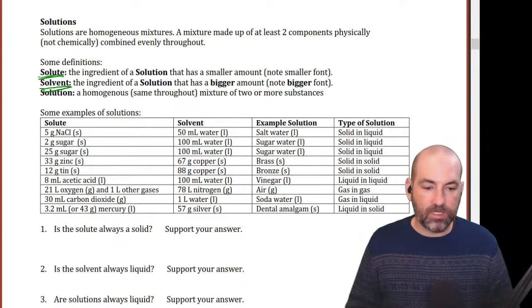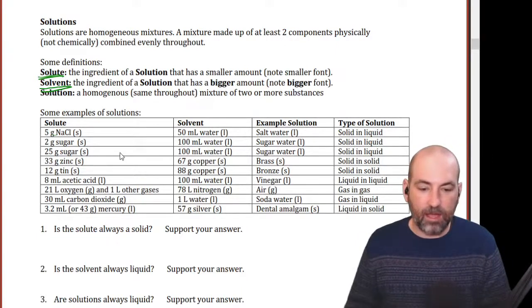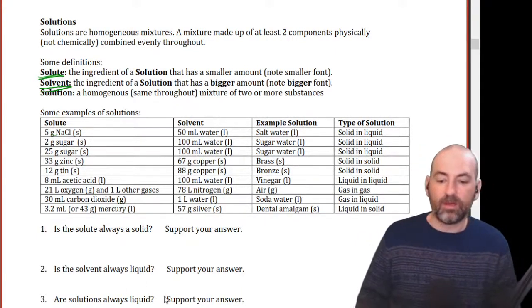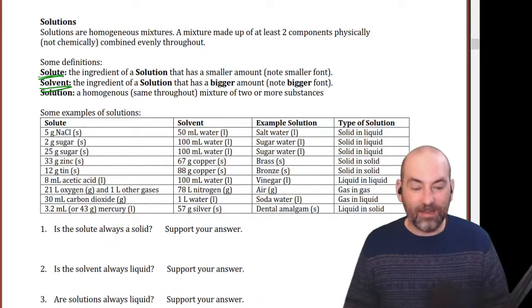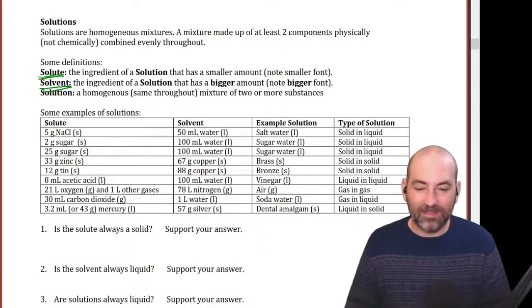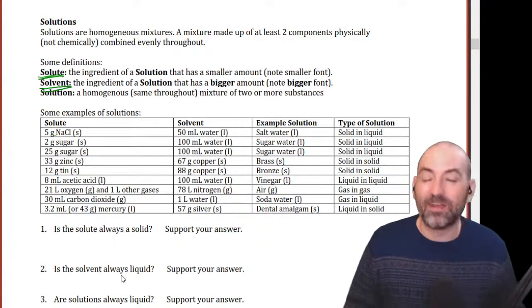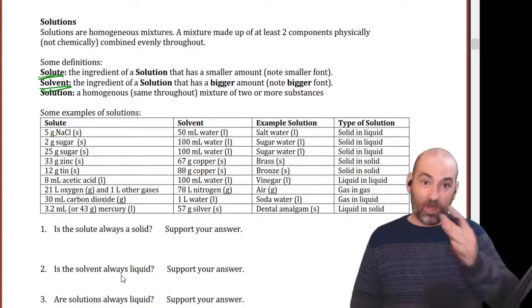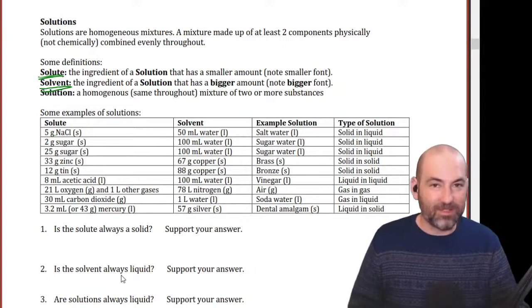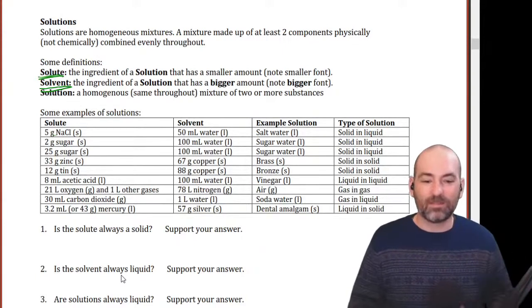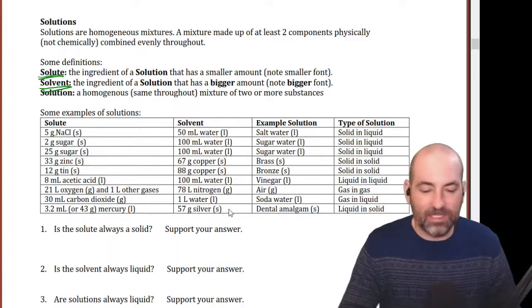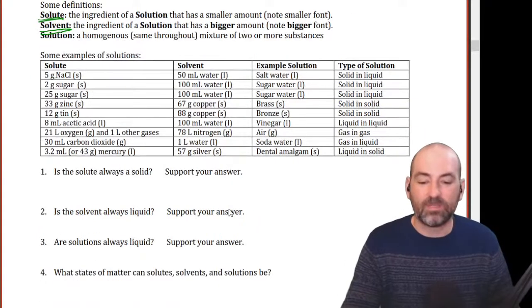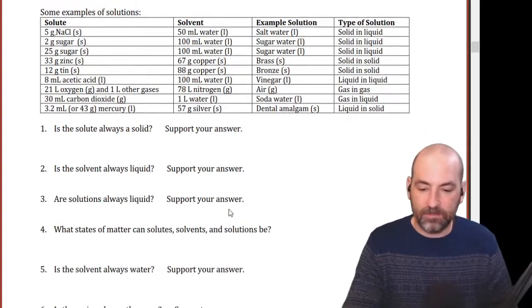All right, so there's some examples, and there's some, I would say, relatively simple questions here. Is this always this? Is this always this? And often, well, I think for all of these, the answer is no. And generally in chemistry, when we say this is always this, the answer is no. Or is this always this? The answer is no, because there's always exceptions. But in this case, it's not just exceptions. The definition is broader than what we usually think.